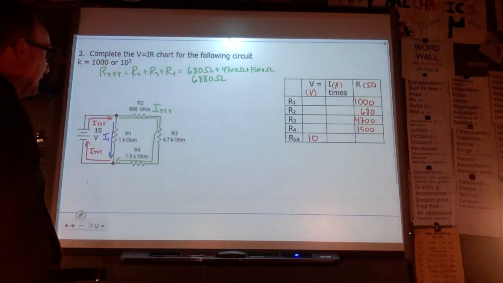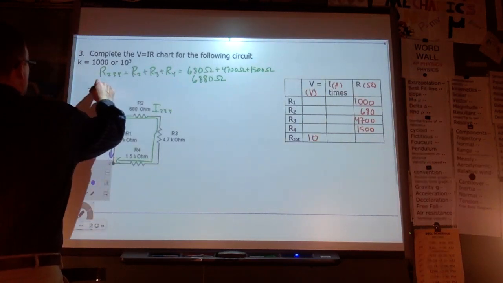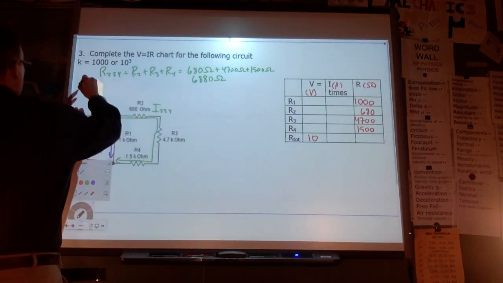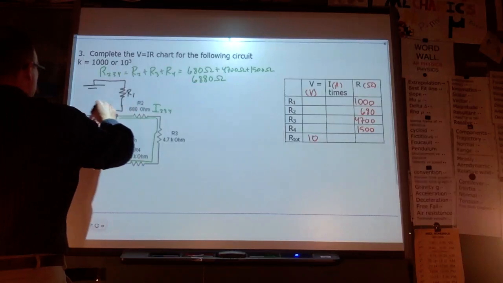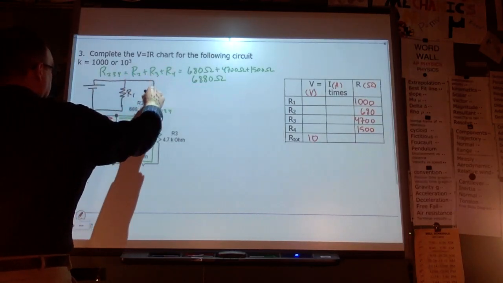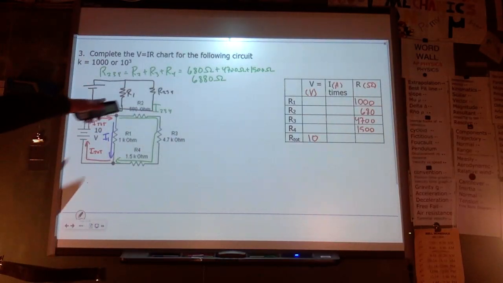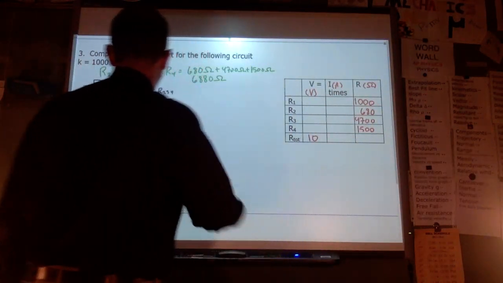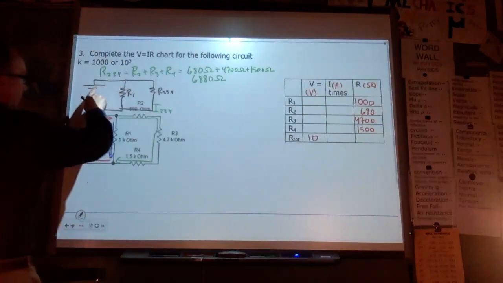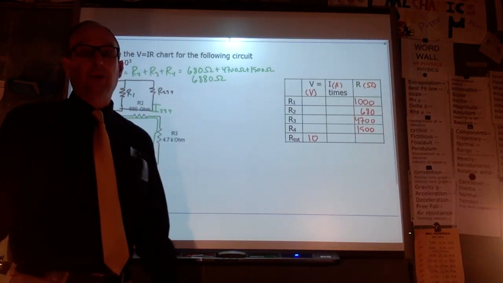But I simplified my circuit. And now I just have my 10 volts. And now it goes through R1 and goes back for one path. And now it goes through R2,3,4 back in one path. So now I can combine R1 and R2,3,4 and get my R total. So these two are in parallel because some of the current's going to go this way, some's going to go that way. The proportion that it goes depends on how strong the resistances are to each other.